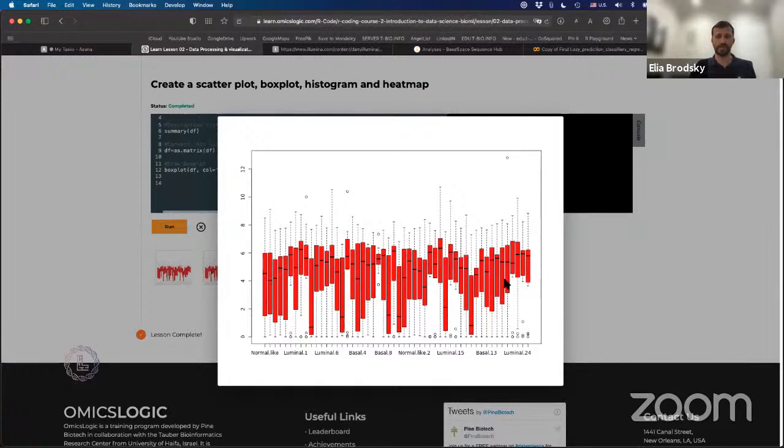We have here a bunch of samples. And inside each sample, we have a certain level of variability that we should be using to understand differences between what we see right here, which is the names of groups or conditions that we're trying to interpret. Now, what's important about this visualization is that it should immediately give us a sense of how ready this data is for downstream analysis, right? So if we want to analyze a difference between normal-like samples and, let's say, basal or luminal breast cancer subtypes, we want to understand that within each group, there's some consistency that we can rely on to make sure that these samples accurately represent the condition that we're studying.